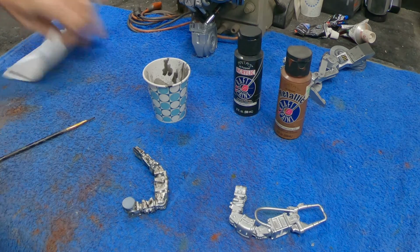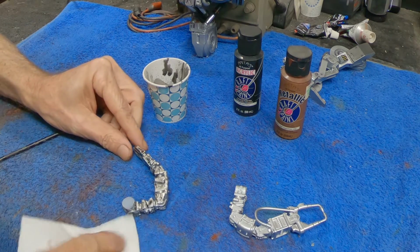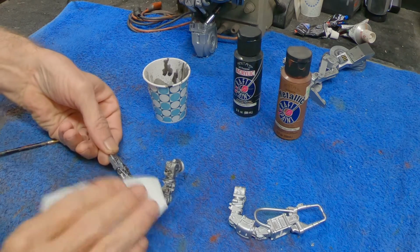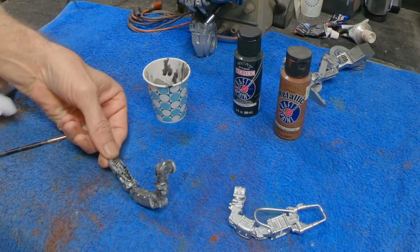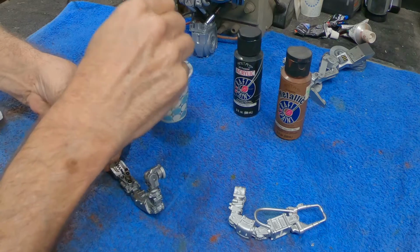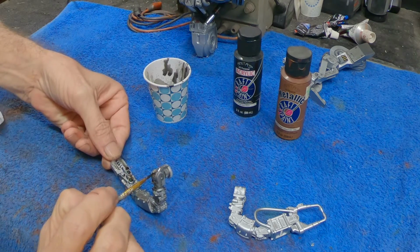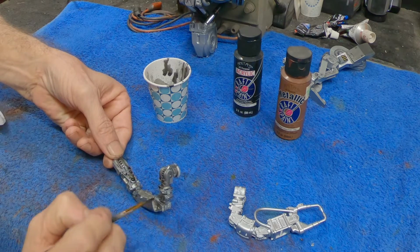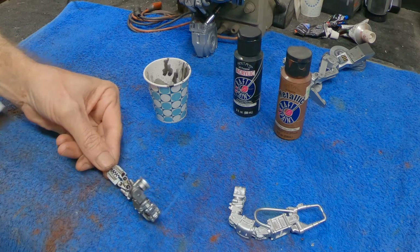Okay, basically something like that. Now I'm just going to take my paper towel and pat on it a little bit, just to get it off of the high spots. And then we're going to redo a couple spots where that took it away. I especially want to make sure I get it in these gears and everything, so it highlights the little teeth in there and all that kind of good stuff.